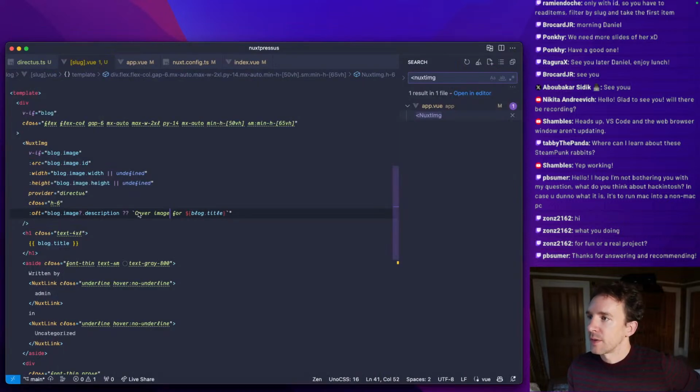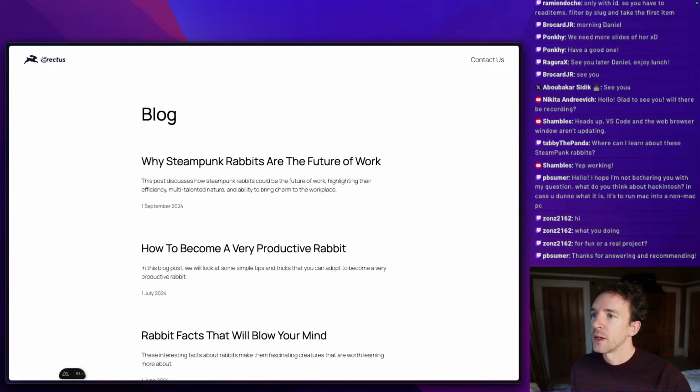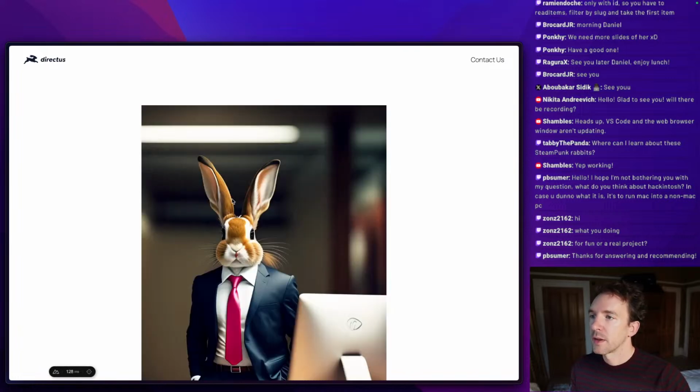Okay, so we do in fact have an image. We shouldn't set the H6. There we go. We have got an image. Beautiful. So if that's pulling in here, there's our image.